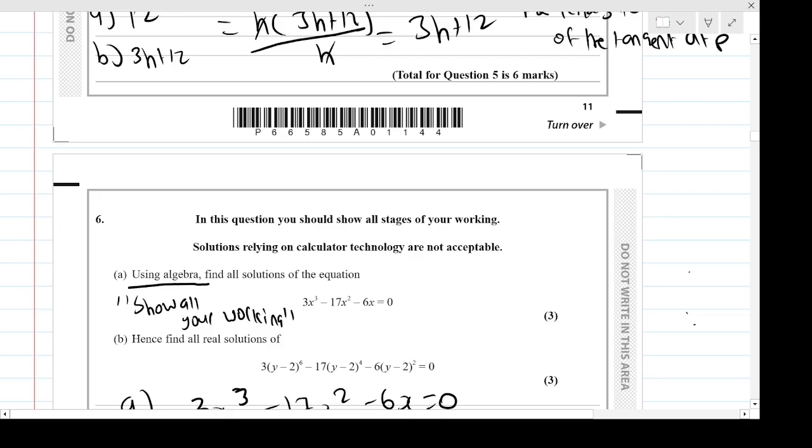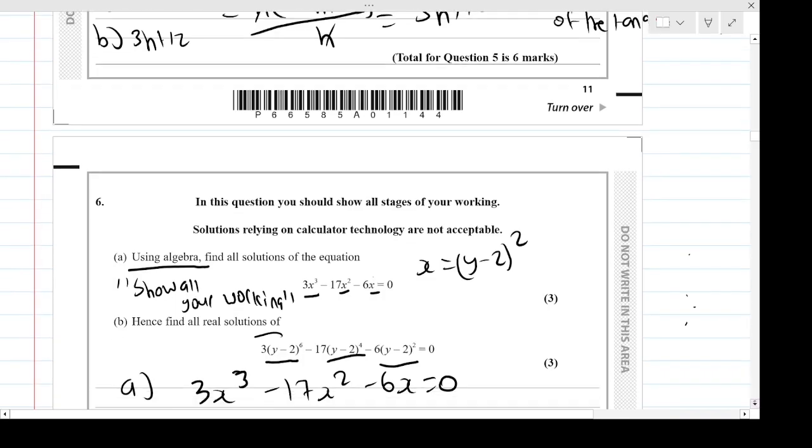But obviously the only thing that's different is the variable here. So here I've got x cubed, 1 minus 2 to the 6, x squared, 1 minus 2 to the 4, x, 1 minus 2 squared. Well, to solve this, I can just use a substitution. I notice here that x will have to equal y minus 2, all squared. That matches then.